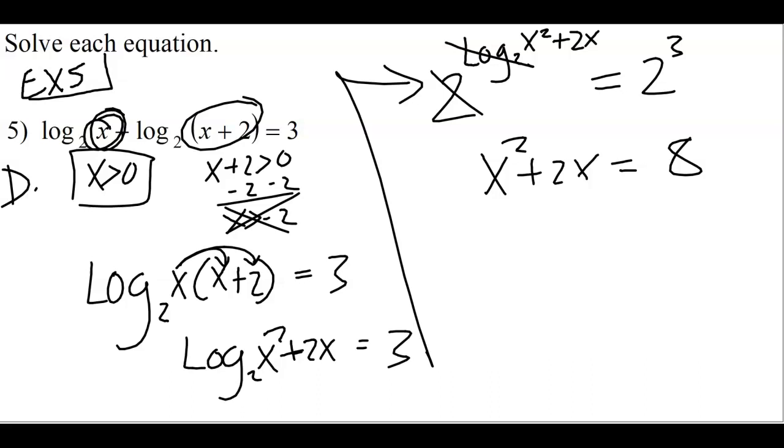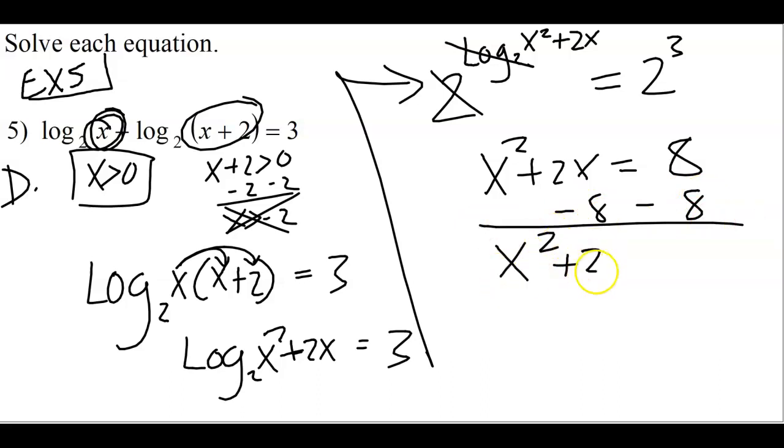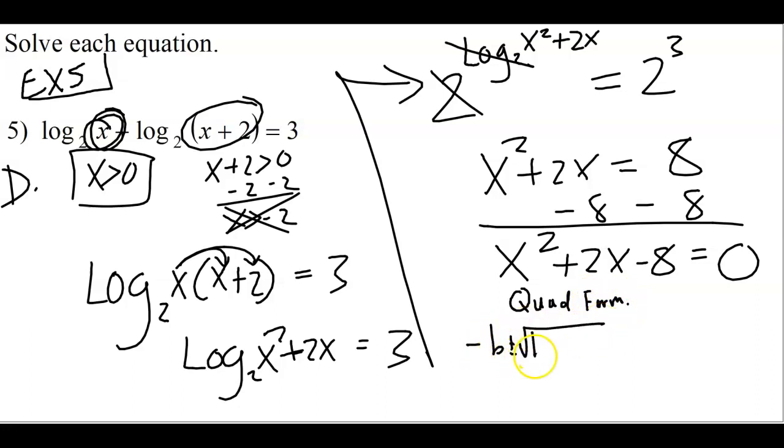We have a quadratic equation. I'm going to go ahead and move the 8 over. When you have a quadratic equation, you want to have it equal to 0. And at this point, there are two different ways you could solve this. Okay, method 1 is you could use the quadratic formula. So if you want to go that route, you would do x equals negative b plus or minus the square root of b squared minus 4ac all over 2a and simplify it.